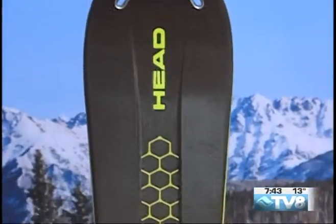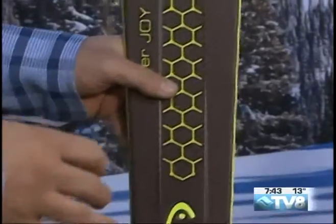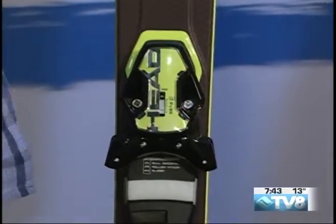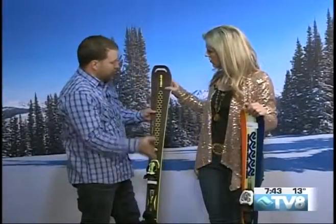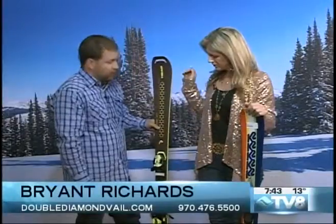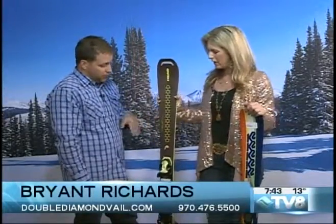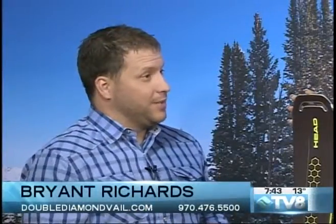So we're going to a little bit narrower-waisted ski, and obviously it's going to be able to turn a little bit easier. On this ski they're using a material called graphene, so it has the same strength as steel but it's half the weight. They lay it up in the resin in the ski and it goes full tip to tail, then the top sheet goes on. This is an integrated binding system, so it's the only binding that can go on here. It's one of the lightest setups on the market right now, and that's kind of the new trend with a lot of the ladies' skis — keep it nice and light.